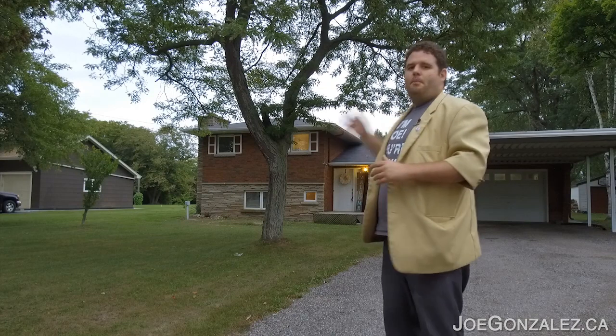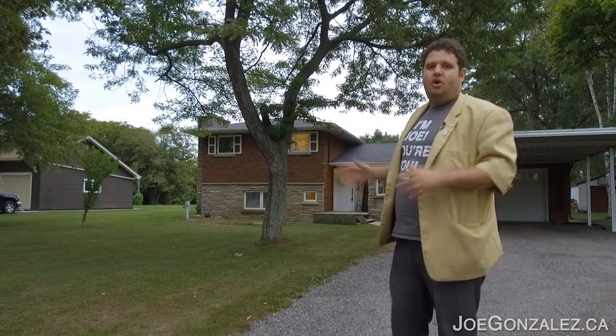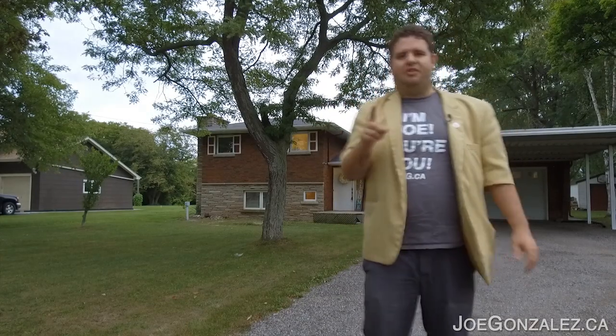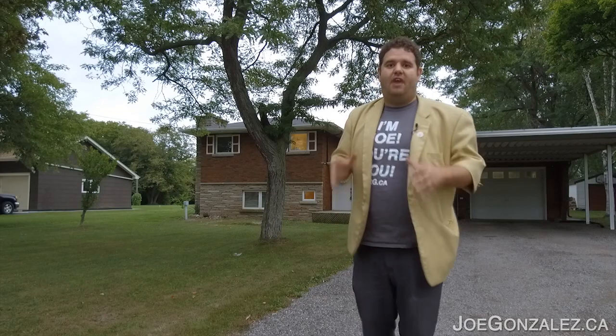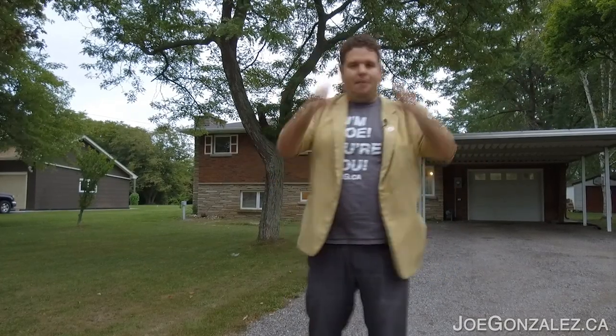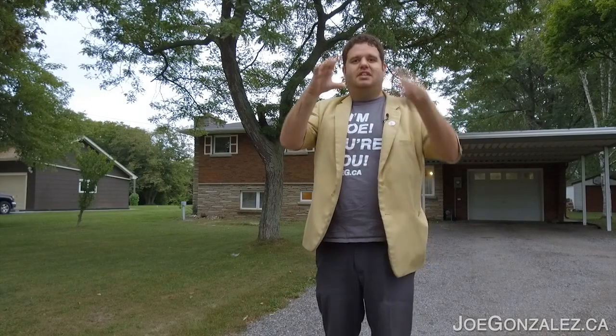I've got a beautiful brick side split, almost 1,000 square feet, with three bedrooms upstairs and a full bathroom upstairs. Downstairs we've got another bedroom, another half bathroom, and my favorite thing about this home — you've got not one, but two garages. Snap on JoeVision so I can take you on inside and let's make it happen.